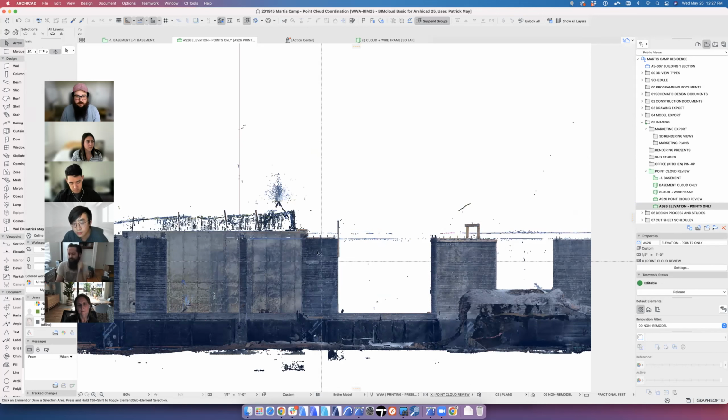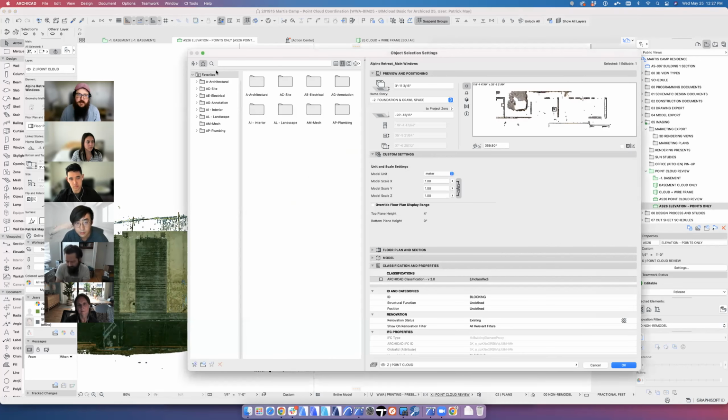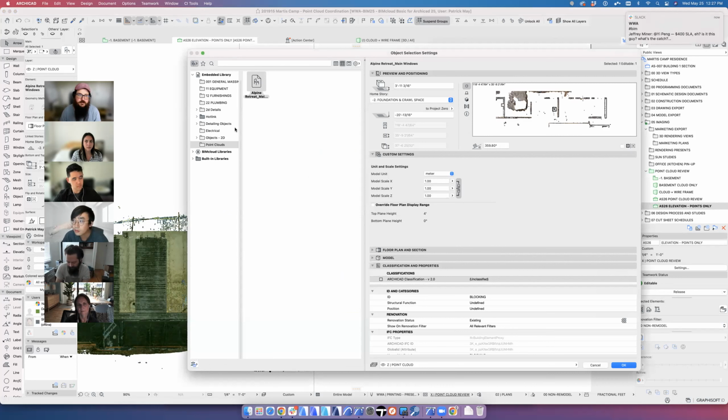Looking at what that point cloud actually means, if I select this point cloud conversion right here and go to the settings of it, this is actually an object within the library manager now. Because this is a teamwork file, it adds it to the embedded library. If it's a standalone PLN file, it'll actually add it as a full linked library all by itself. So it's containing within an LCF this object file along with macros for those point colors because it's converted from an E57 file.